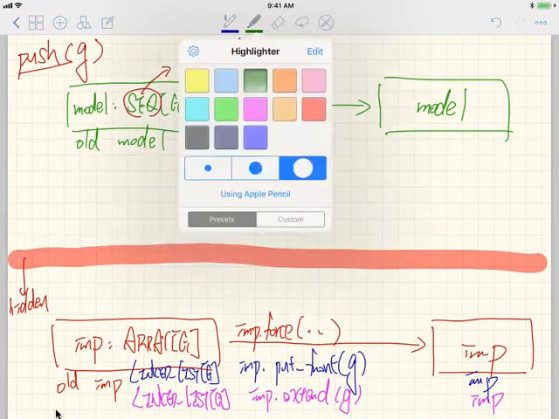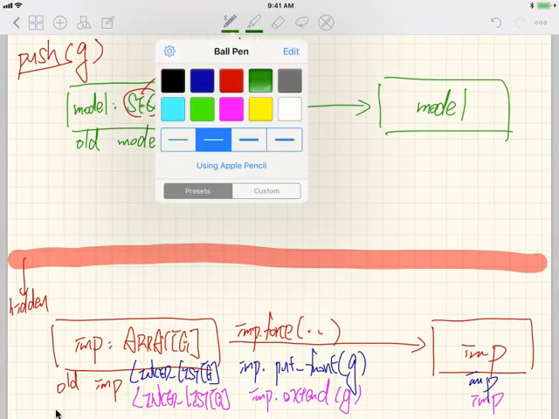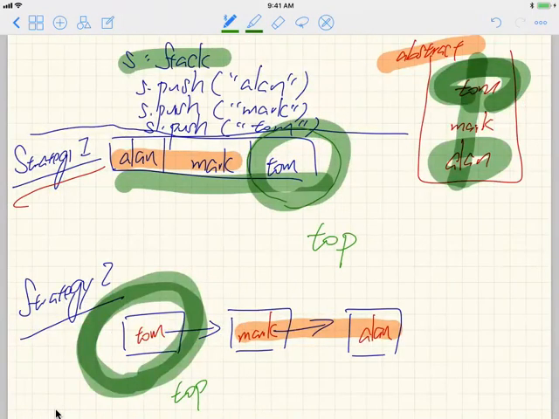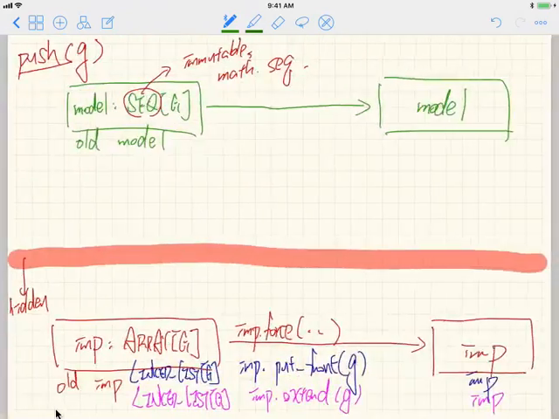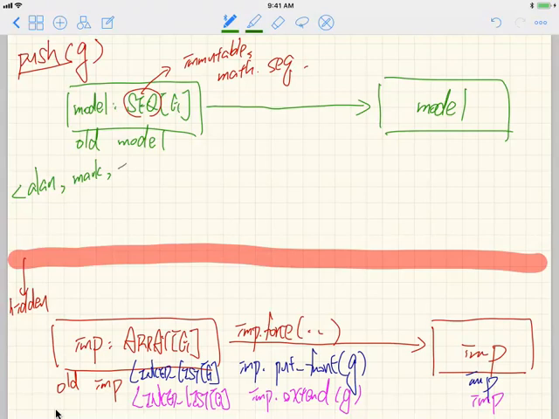So let's say currently I have my stack that looks like this. Let's be consistent with the previous one. So we should get Tom, Mark, and Alan. Let's see what the sequence is. So we got Alan, Mark, and Tom.